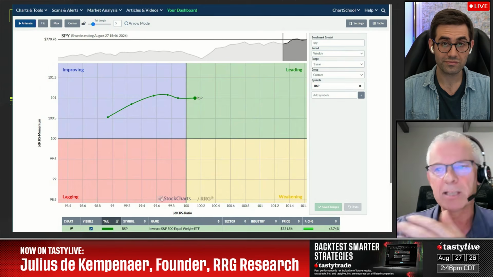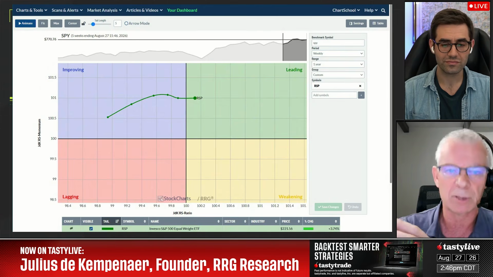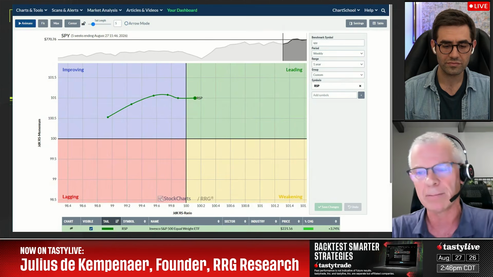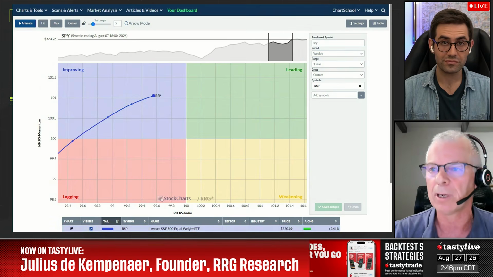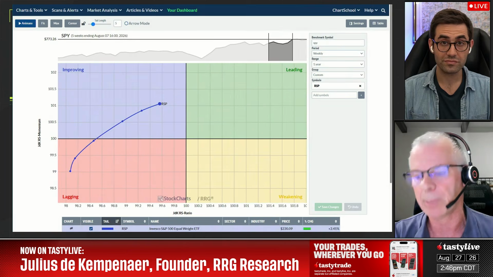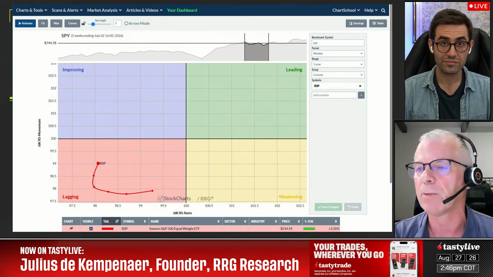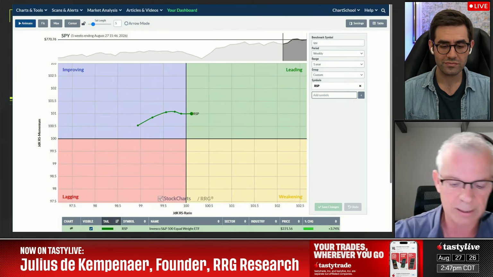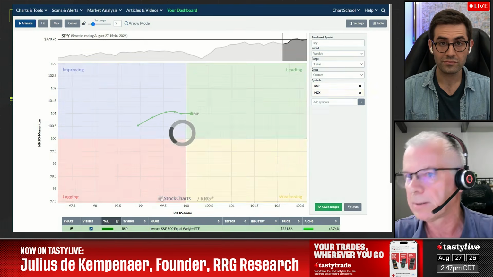It was Mag 7, it was SPY cap weighted heavyweights that were stealing the show. And over the last couple of weeks, you see that rotation going on where money's been moving out of the Mag 7 into the broader market. And that's exactly what you see on this RRG, where RSP has actually been picking up and now actually rotating into that leading quadrant where it is in a relative uptrend versus SPY. We could add NDX here. So that's the Nasdaq 100.